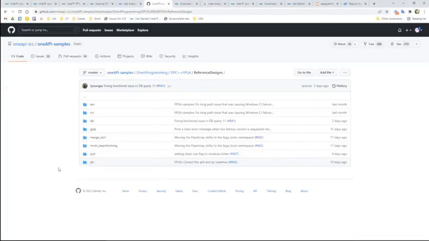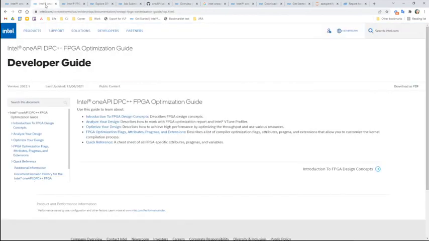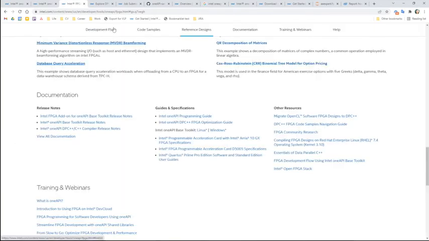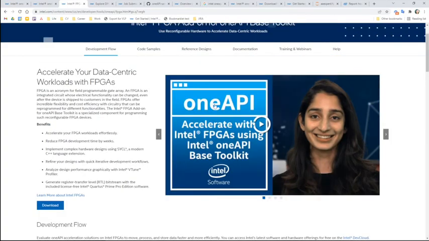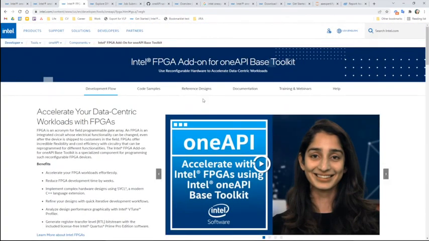There's a lot here. I thought I had this up. Okay, first let me show you where what I'm about to show you came from. This is our add-on website, where we gather everything about oneAPI and FPGAs. If you search for Intel FPGA add-on, it's going to be the first thing that pops up in Google.